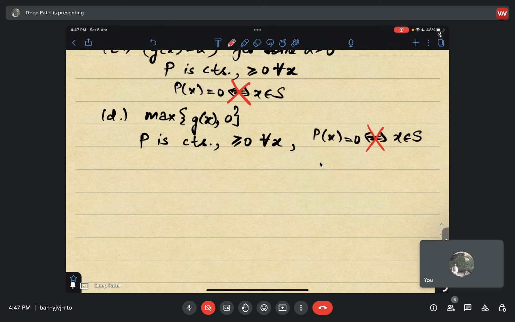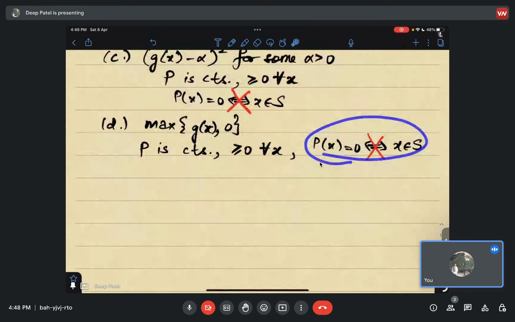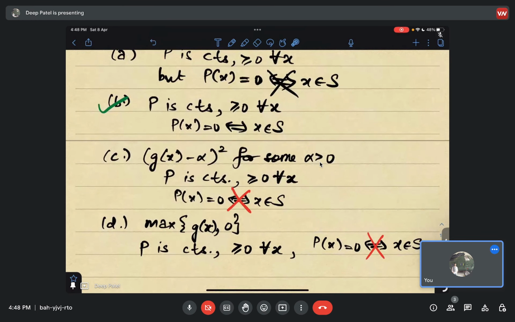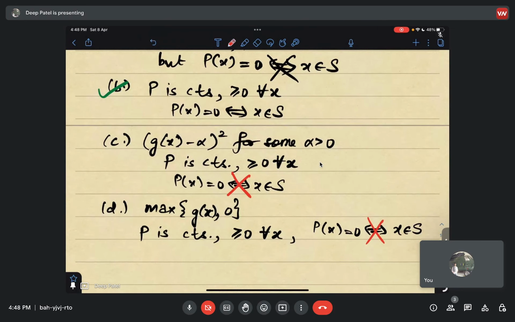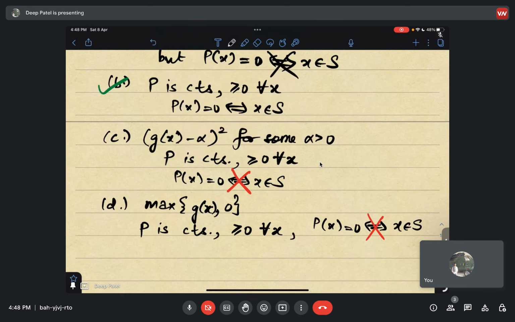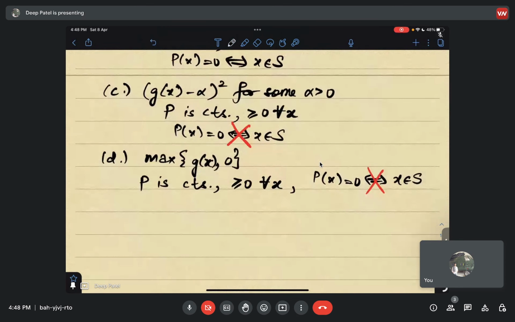Okay, is that fine? I mean, this is really one of the defining traits: you want 0 penalty when you're in the feasible set. These clearly fail to offer that. Because by definition, you do not want any penalty when the point is feasible. You want the if and only if to hold true.